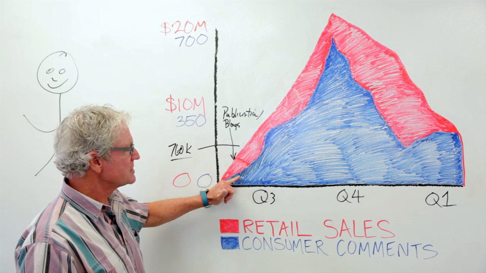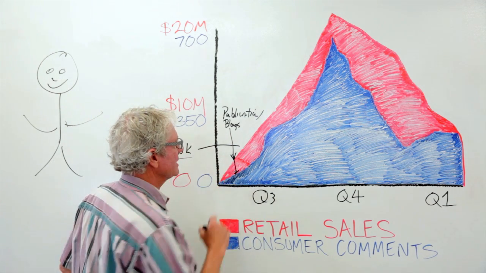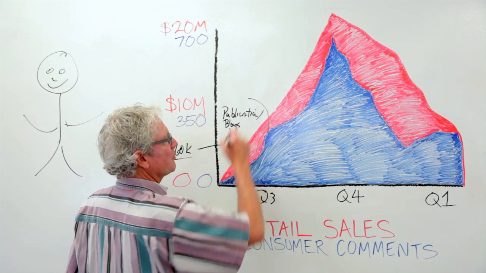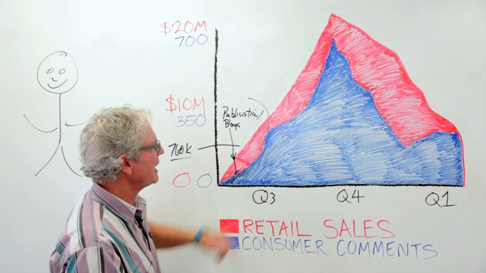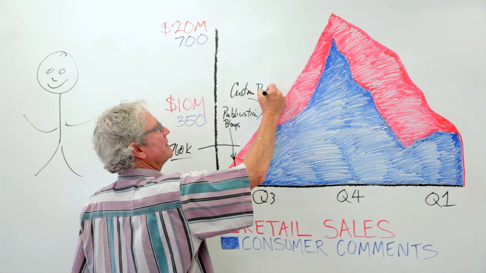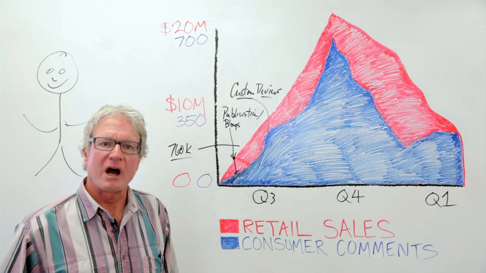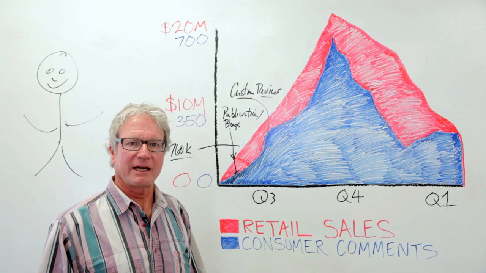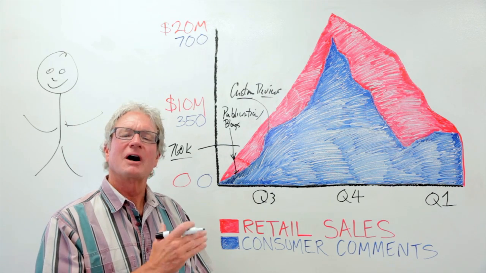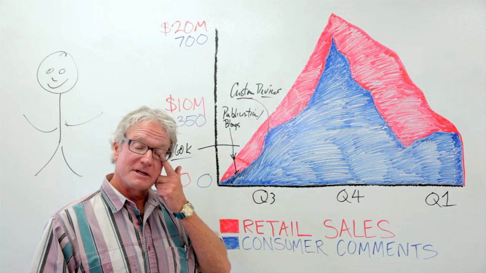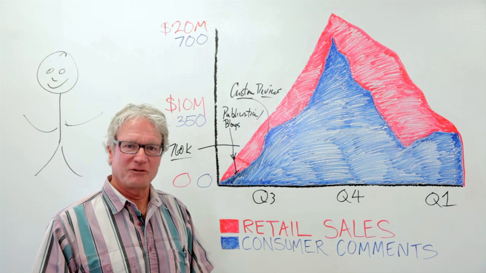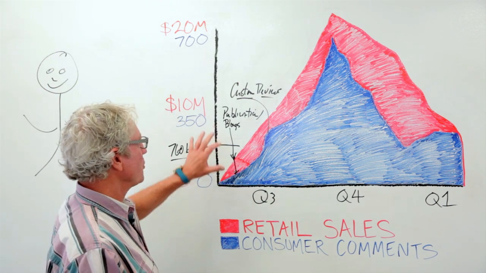You can see now things are starting to go well. This increase right here was customer reviews. You might ask, how can customer reviews drive that? Well, people started to buy the jacket, but those customer reviews landed on Amazon, Zappos, Backcountry, REI, the dot-com of this particular brand, and thousands and thousands of people saw those consumer reviews while they had also read about it in the publications and influential blogs.